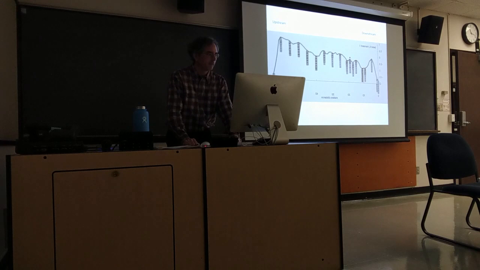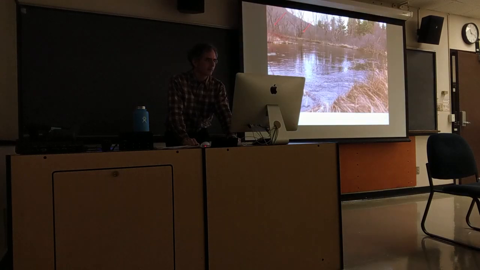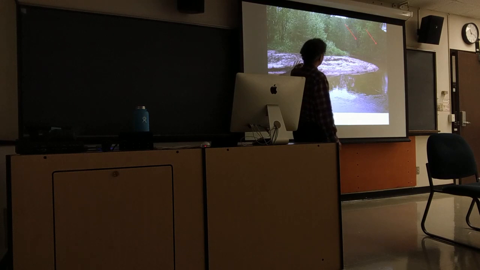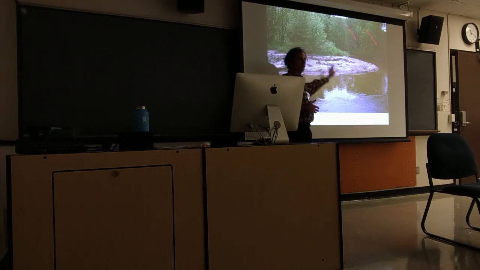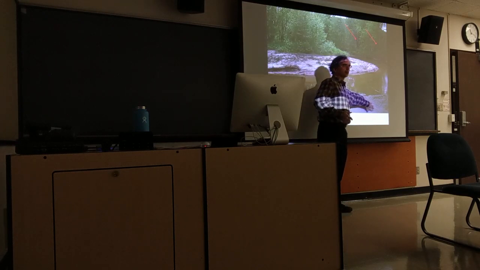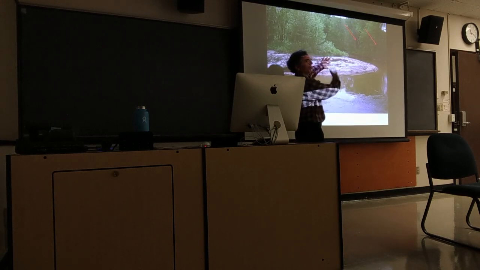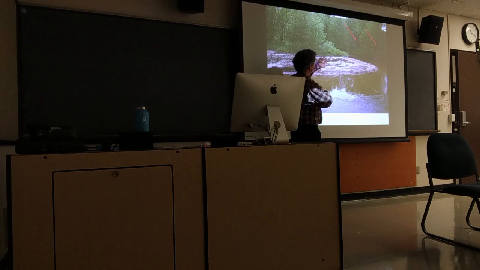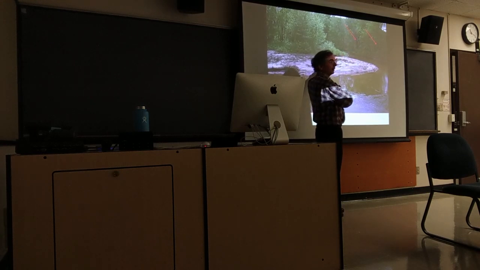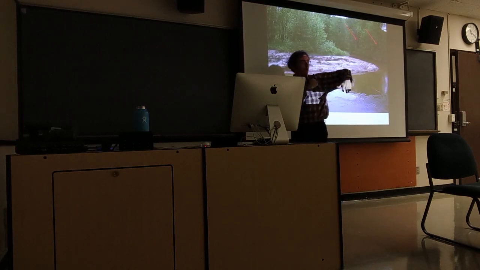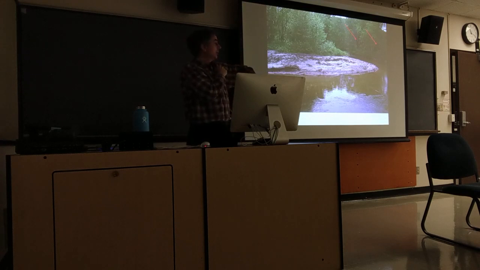And so we get a couple of interesting things. We get transverse sorting. The coarsest sediment is going to tend to ride along in the deepest part of the pool, and the finest sediment is going to tend to get swept up onto the point bar. And so laterally, it's going to be finer on the inside of the bend, coarser on the outside of the bend. But since the bed is sloped like that, that translates to also essentially a vertical sorting.